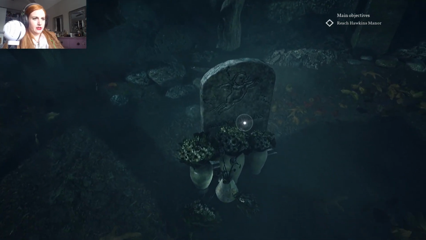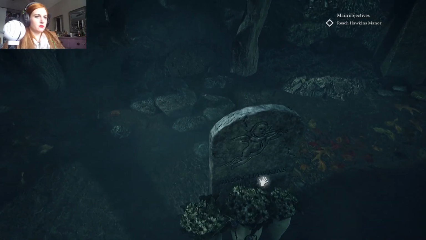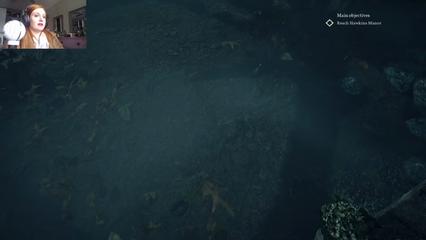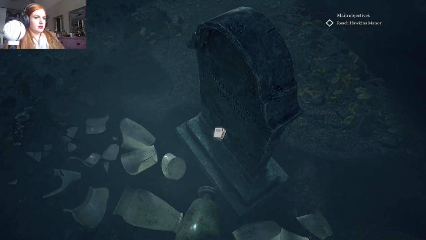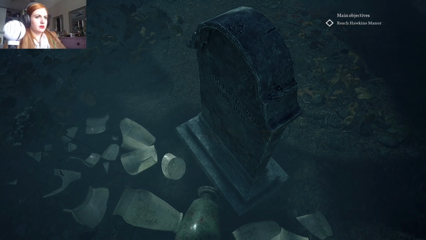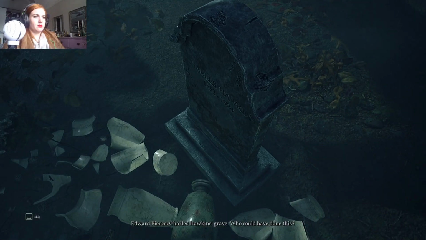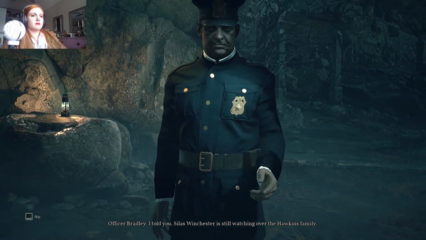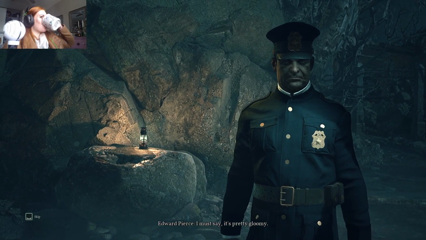What do we got here? Oh no. Poor kid. Simon? Ooh, what's this? Oh, what did I do? Charles Hawkins' grave. Who could have done this? I told you. Silas Winchester is still watching over the Hawkins family. I must say, it's pretty gloomy.